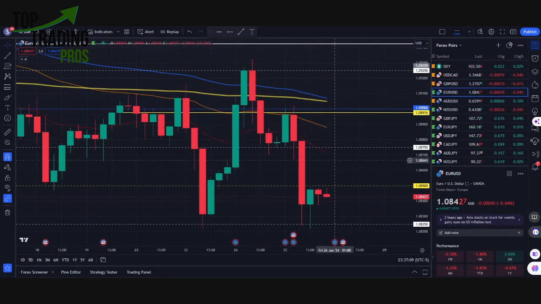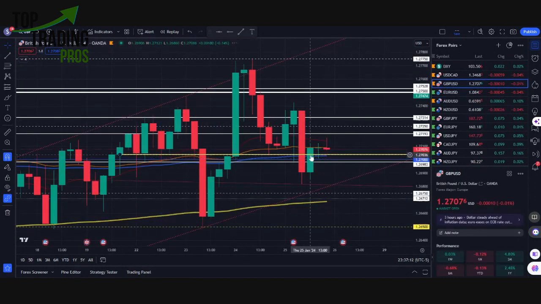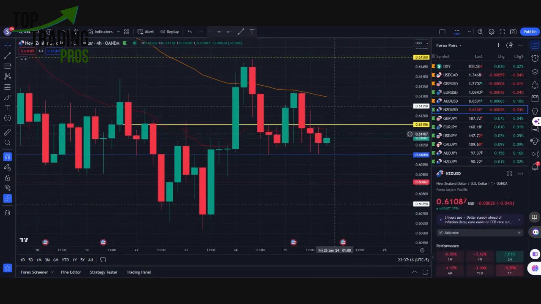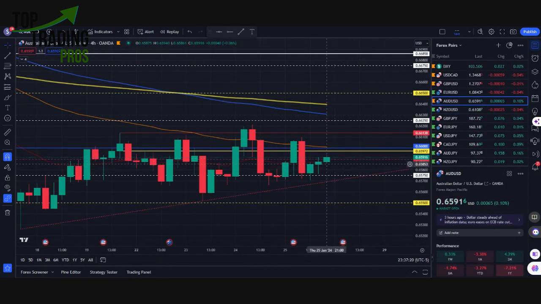This one was already underneath all of its moving averages. The GU came back into its moving averages. We also had the MU remain underneath all of its moving averages, and the AU come back inside of its 20. Remember that when the 20 comes back, it does tend to act as a sort of spoon. This one is right underneath weekly open.